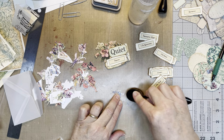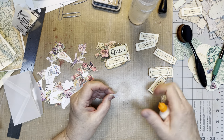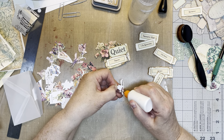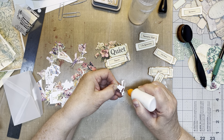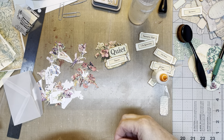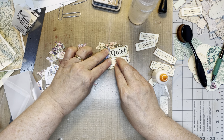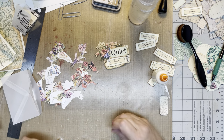Try to soften up the white on here. This one, I think I'm gonna go ahead. I gotta find my tweezers. It'd be easier for me to place this stuff if I had my tweezers. So just a few little dots. Okay. Let's put him here. Like so. Whoa, he's a little crooked. Okay.